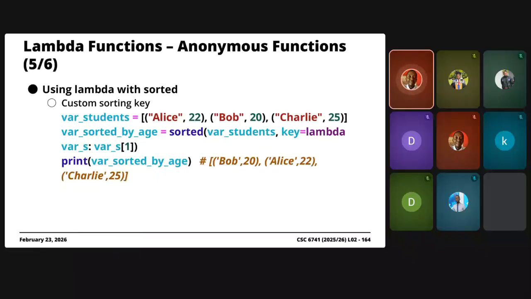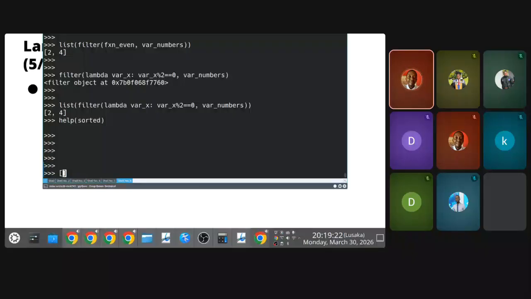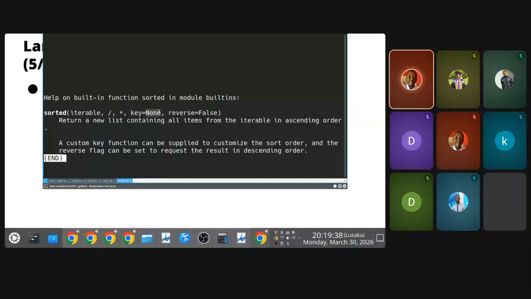In other words, if I have a list 1, 5, -10, and I use sorted, the way sorted works, if you look at the definition here, is that by default this keyword parameter called key is none, but you can feed it a function, okay? And this is what we're doing here.